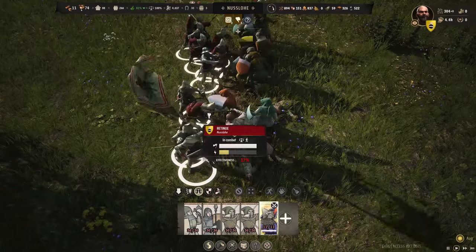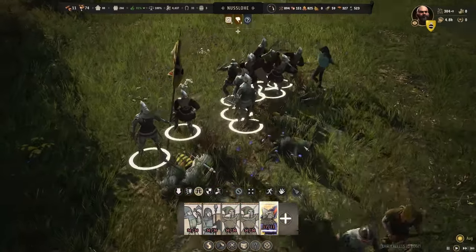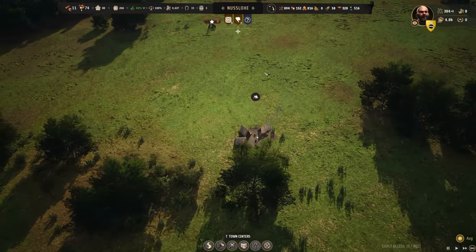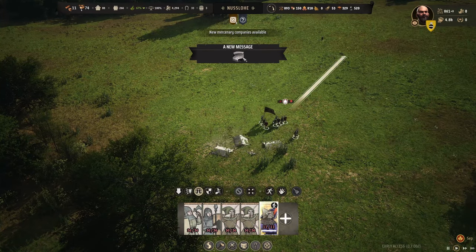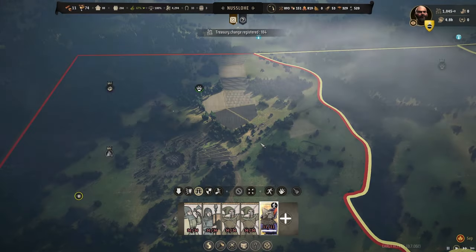Ooh, we're losing stamina. And we may have lost somebody, too. So they got one of them. There we go. Yeah, we definitely lost this dude right here. Let's get this thing over here now. As long as it's in my treasury. Alright, we got 1,000. And we're just gonna go home now. We gotta go home and prepare for war.